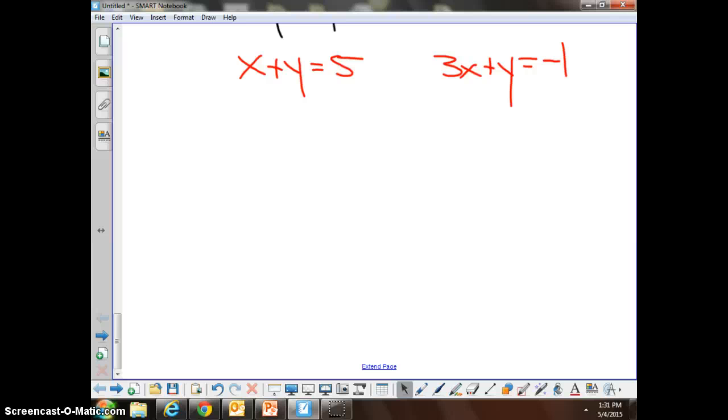You want to subtract 3x from both sides. So we're starting on this equation right here. And you want to subtract 3x so that we have y equal to negative 1 minus 3x. You guys okay with him doing that? How many of you did it that way? How many of you did it a different way? More of you did it a different way, but some of you did it Matthew's way. So we're going to stick with Matthew's way, as I said.